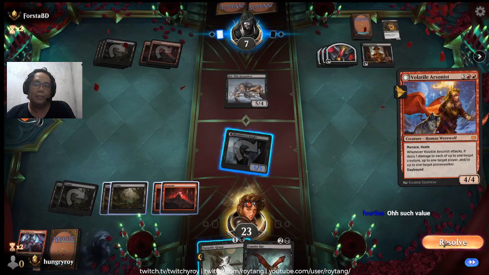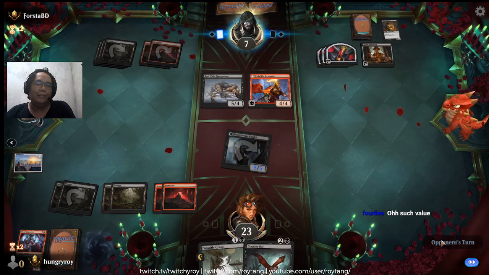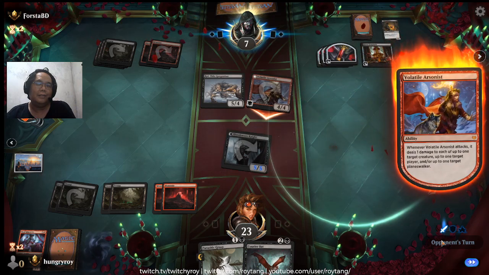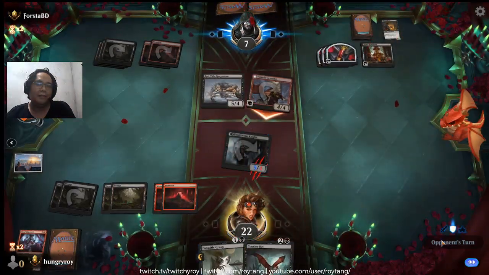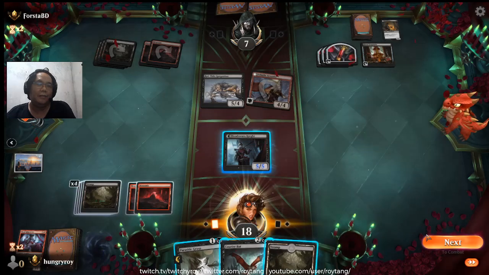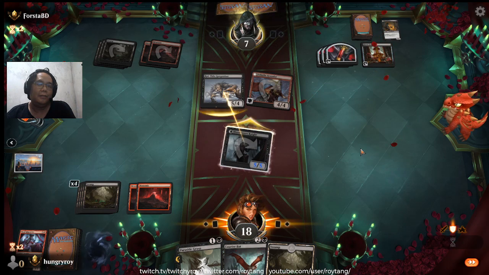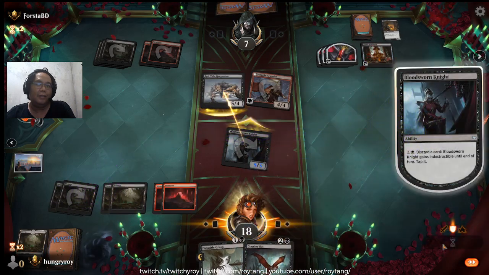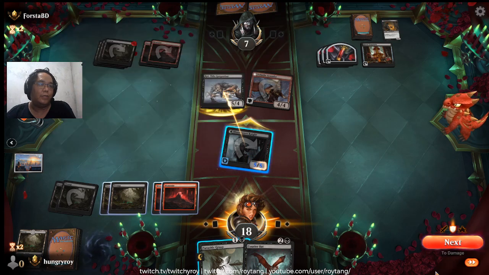Okay, menace, haste. Okay. Will you attack for 10? Okay, I still have indestructible. Are you human? You are indeed human. Okay, the problem is it's going to transform.